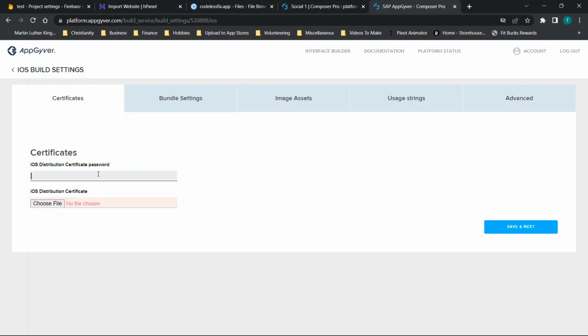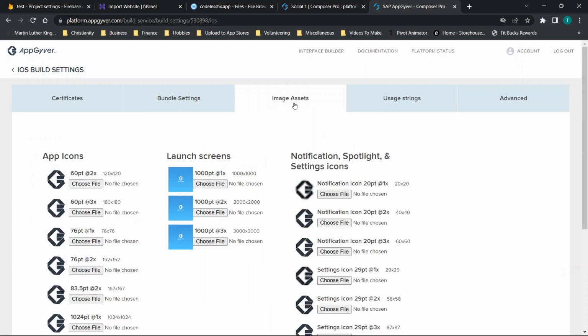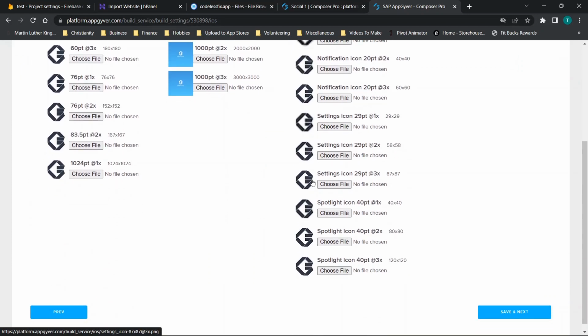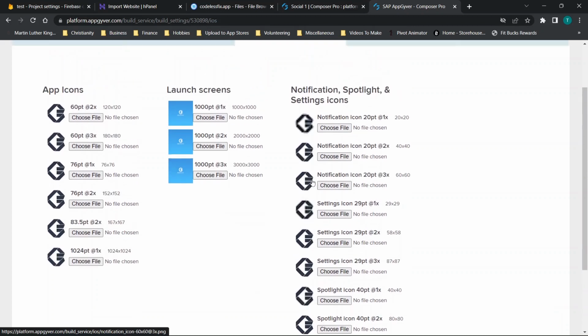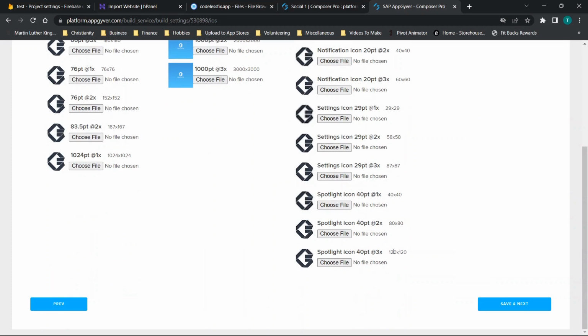So you need to log into your developer accounts to get these files. And then update all of this information. Same thing with the image assets. Luckily, there are some resolutions shared between the two. I would always recommend starting with larger file sizes or images and scaling down. If you go backwards and you start with a 20 by 20, and then you move and resize that to 120 by 120.